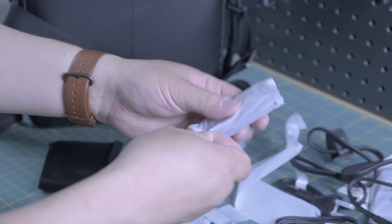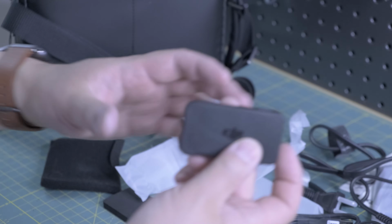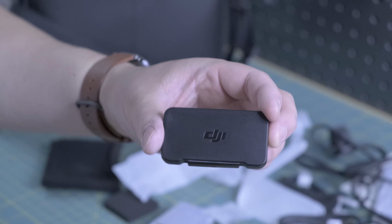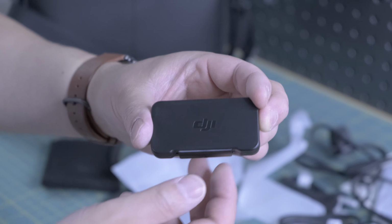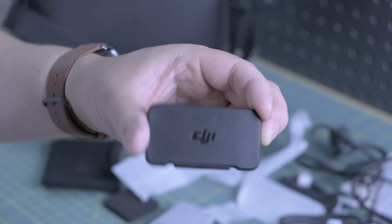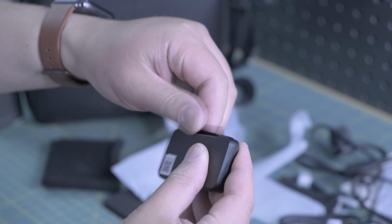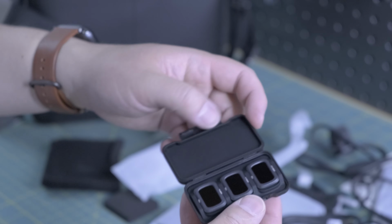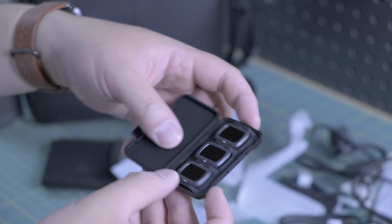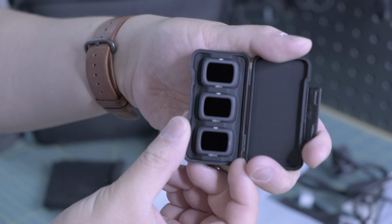Let's unwrap this here. Here we go. This is what I've been looking for. This is the DJI brand ND filters. So these are the DJI branded filters for your camera. So here we go. I'm going to see if I can zoom in there.